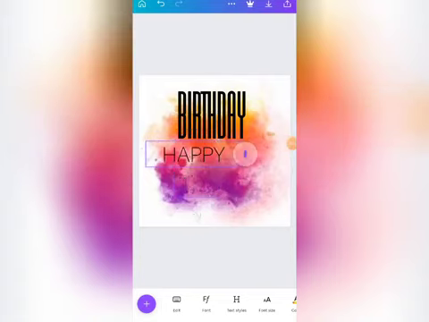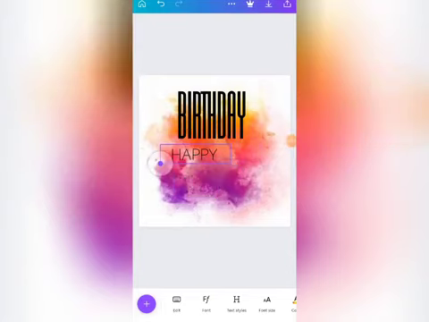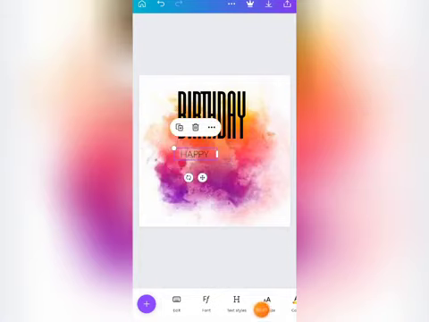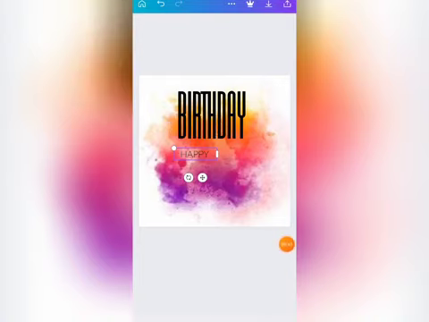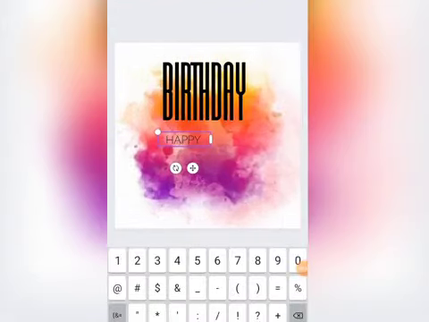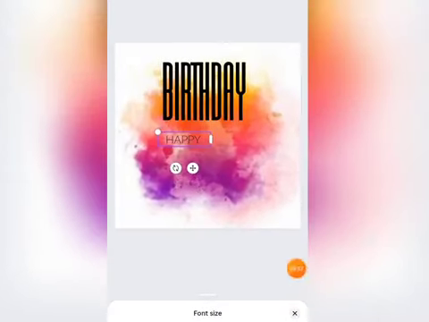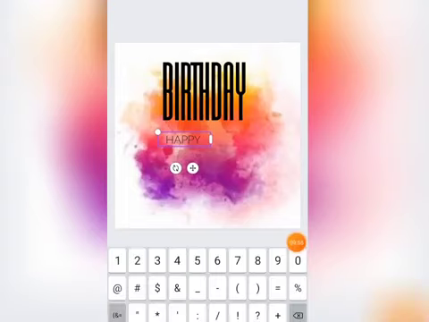So we use this one to make it in a line form like this, and then reduce the size. You can come to font size to help you reduce the size faster, right? So the font size should be 27. So you come here, let's type 27 in this box. I don't know if you see where I just tapped. So this box here, let's type 27 in it so that we get the font.